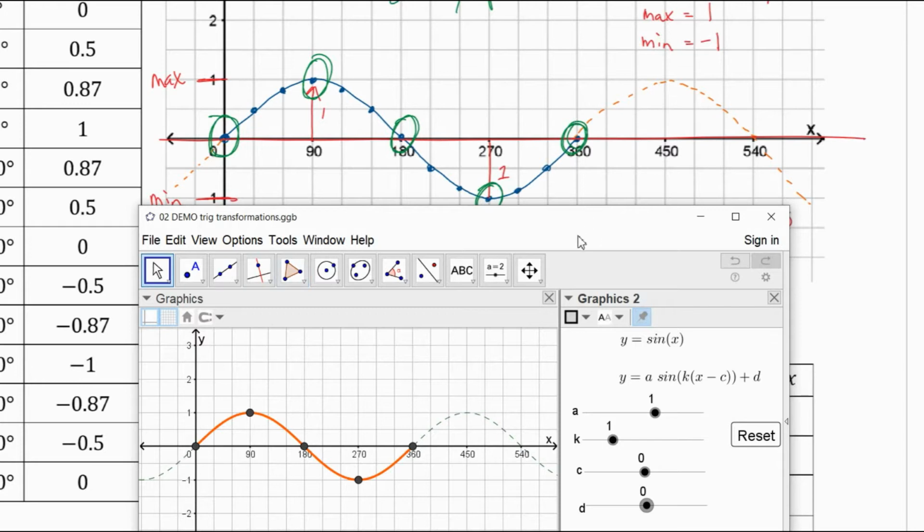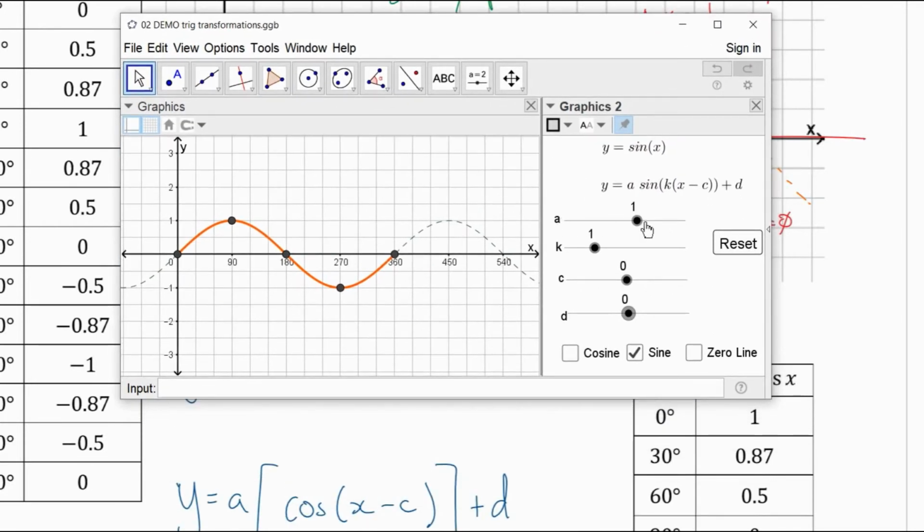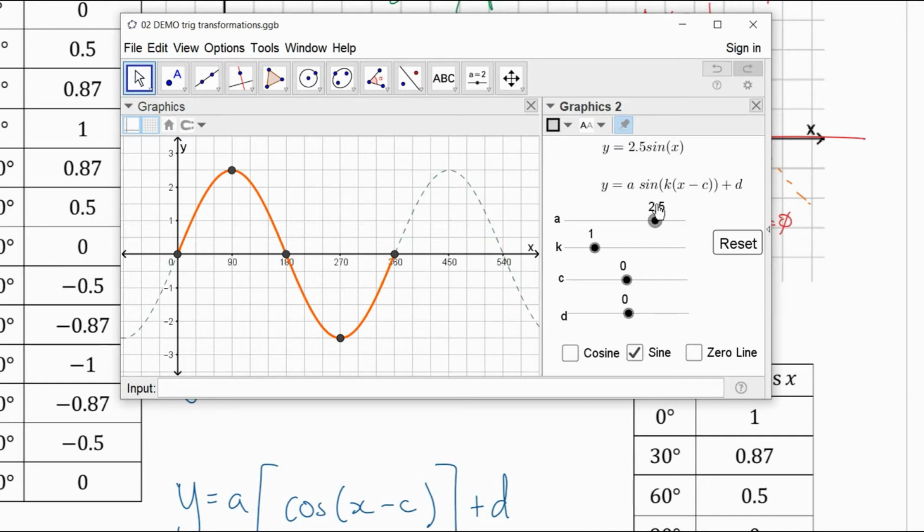So what am I going to do? Well, A is 1, okay? Because this is just a graph of y equals sine of x, and that's y equals 1 times the sine of x, right? That's what that means. There's a 1 out front, just like x means 1x. So what's going to happen when I start dragging the 1 and I change the value? Watch what happens, okay? It's changing the equation. So it changed it to a 1.5, then to a 2 in front of the equation. So this is now the graph of y equals 2 times the sine of x, 2 sine x.